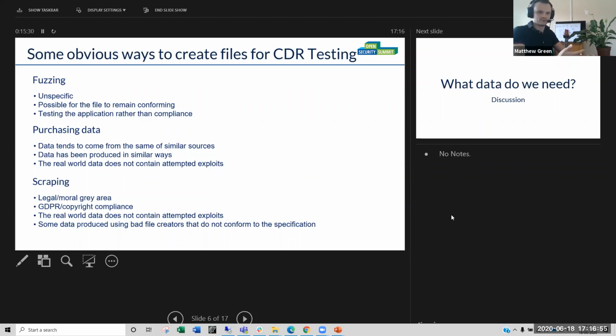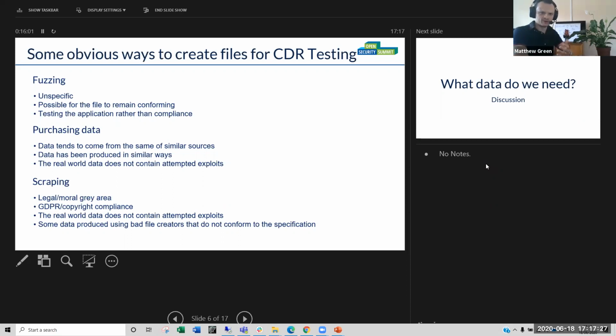They're useful. They'll still prevent overflows and things internally if you're testing with them, which is good, but they're not so great for the compliance testing. Obviously, it's also possible to fuzz areas of a file and have it remain compliant. Things like you can fuzz the data streams, the things that store the actual text in a PDF or a doc file or whatever. And then, because any old stuff can be in there, editing a few bytes isn't going to make much difference. So you end up testing the application rather than your compliance.